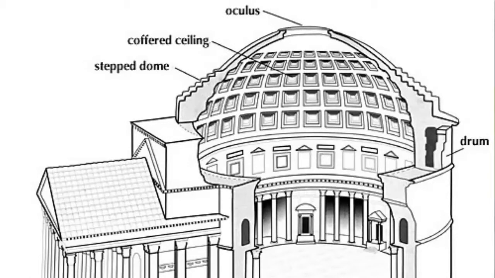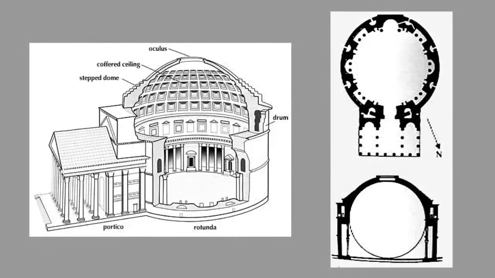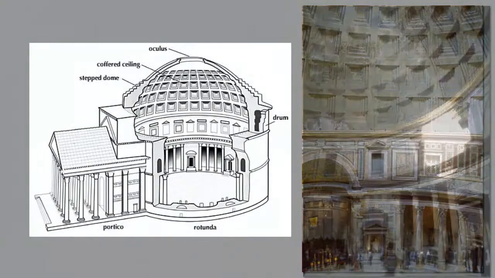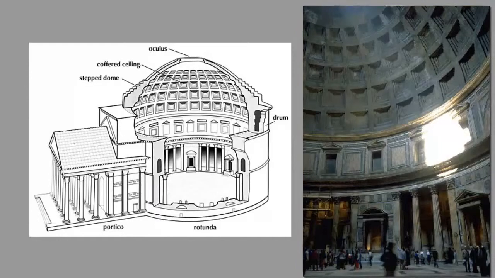So we kind of need to go back and take a look at the overarching form of it again, and some plans of it. If you look at the plans and compare them to the actual building, one of the things you'll also see is that the coffered ceiling, the way those things are scooped out, probably was a way of relieving some of the weight as it moved up, and it also provided an optical illusion that would move your eye up to the top. And if you look at the coffers in any depth, and we will in a second, they also pull your eye out, almost like perspective, although they didn't have linear perspective at that time.